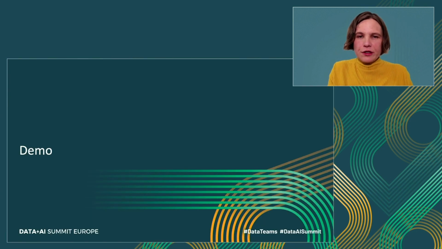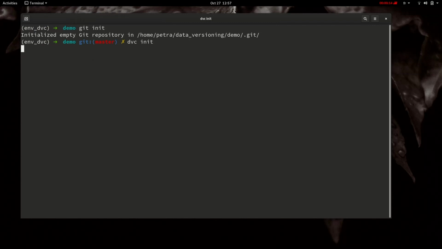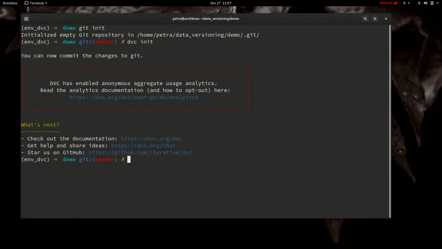So now let's continue with the demo to see how it works. We are in a directory demo, which we will initialize as a Git repository and as a DVC project. So DVC will track the dataset itself, but the Git will track only the information about this data and about its changes, but it will include the name of the file containing the data to git ignore file, and therefore the data itself will never get pushed to Git repository.